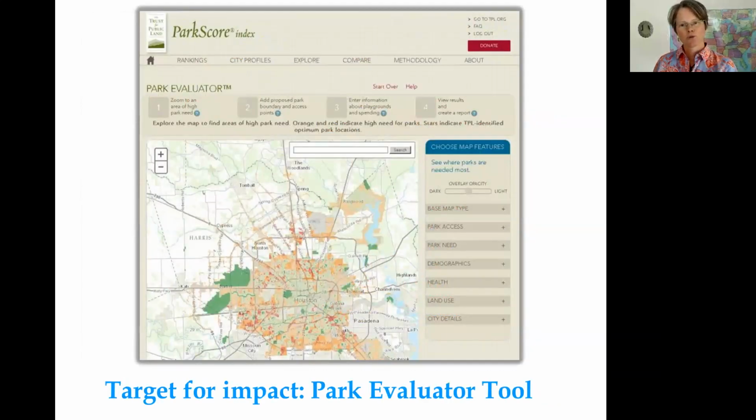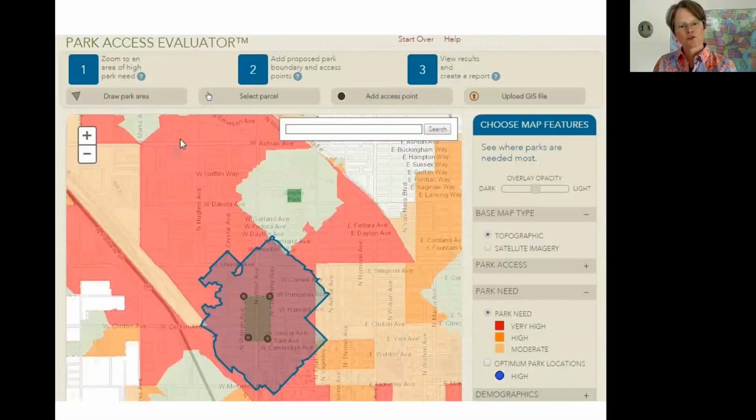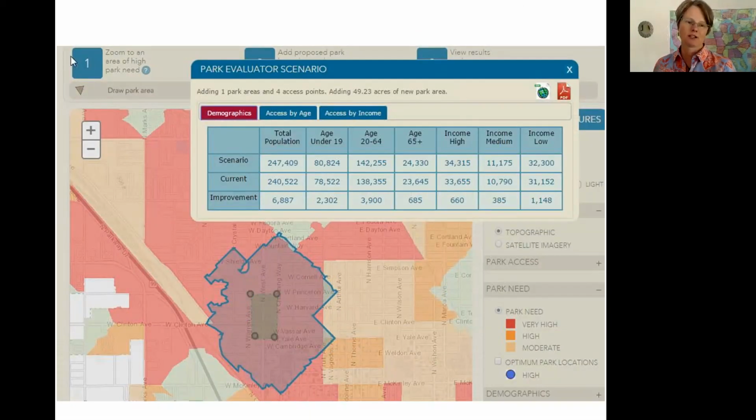And we also have created some tools that can help park planners understand what the impacts of parks in certain locations would be. So this is our Park Evaluator tool. And what this allows you to do is to zoom into one of those bright red areas of need, sketch a park, and place access points. Click a button. It runs our park access model in the background and returns the 10-minute walkable service area that you see here in blue, and also a set of statistics. So you can see how many people you're currently serving with this new park scenario, how many new people would you serve, and get improvements across a bunch of different demographic characteristics. So park planners can use this tool to really understand if they put a park in a certain location, what are their impacts going to be? That's more of a scenario analysis type tool.